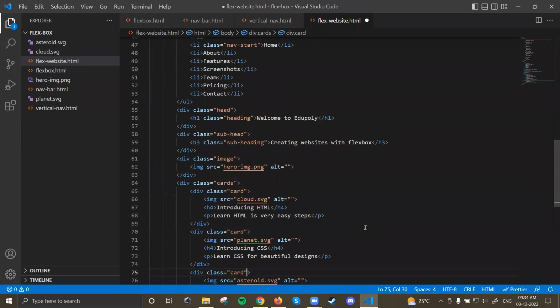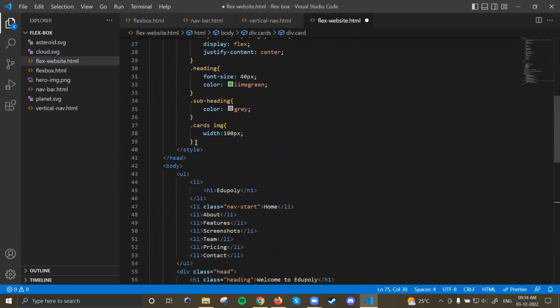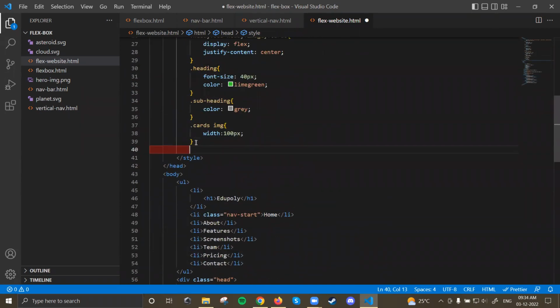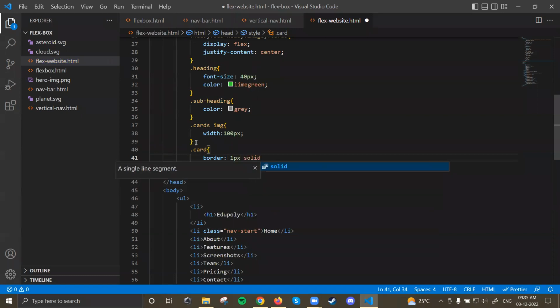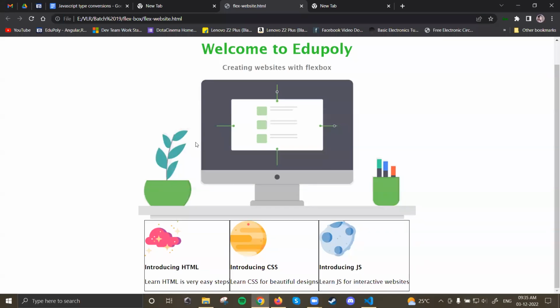First I'll apply a border just to see the boundary. Later on I'll remove it or change the border color. So card border is 1px solid black. They are looking like this.